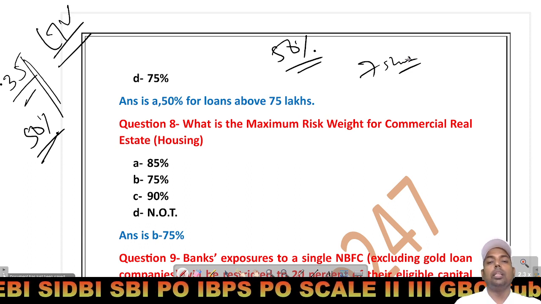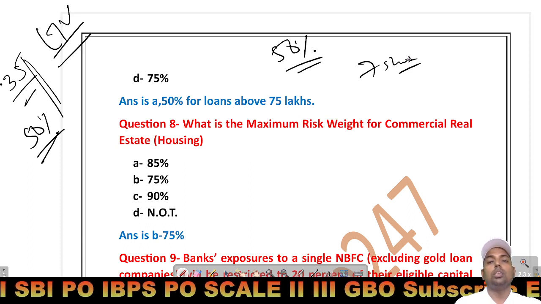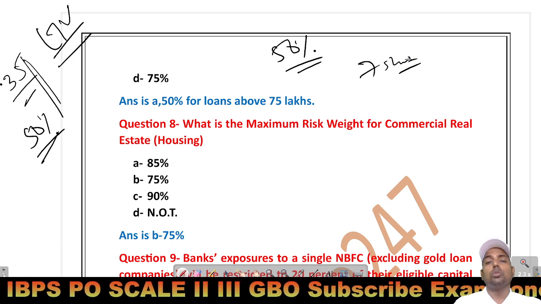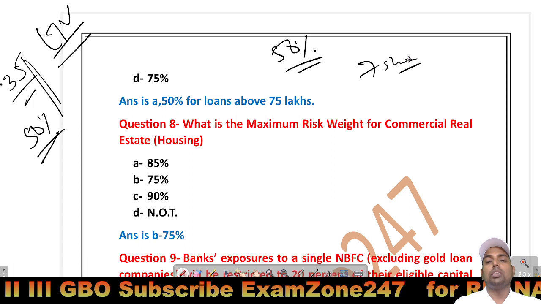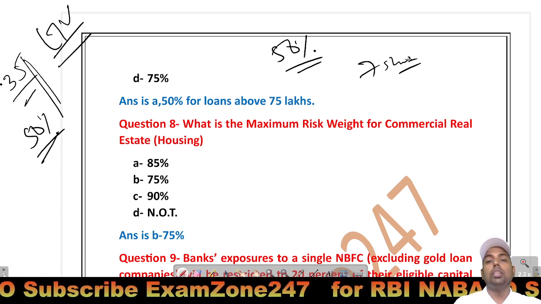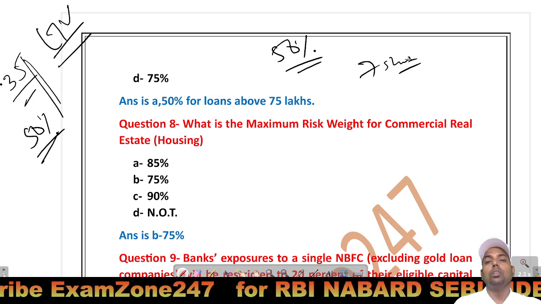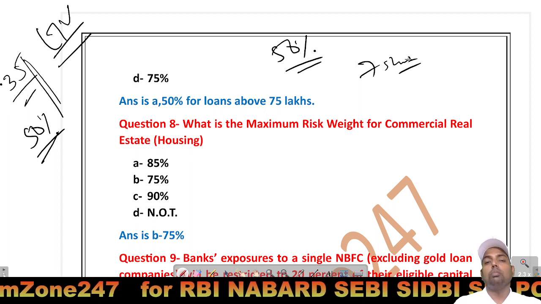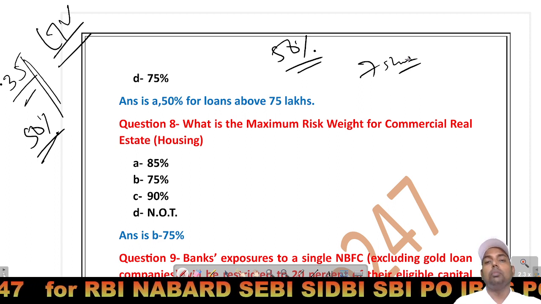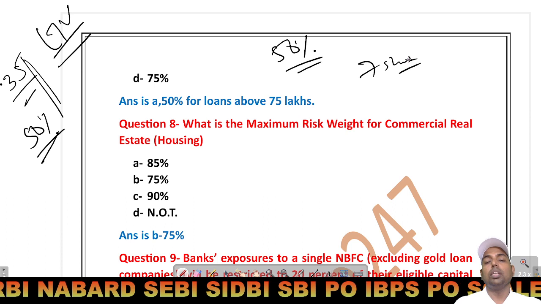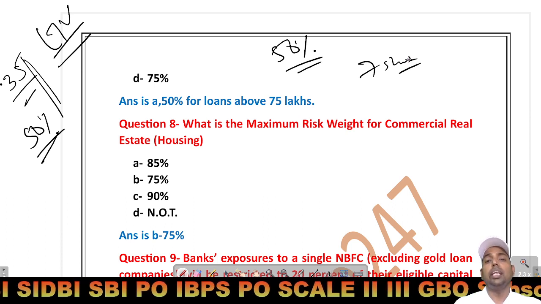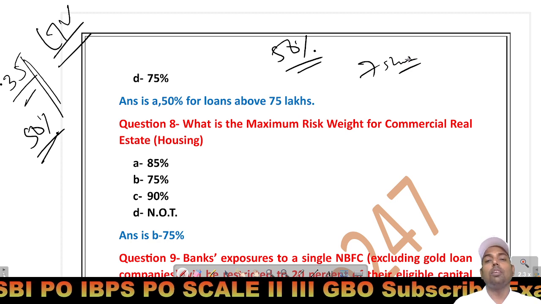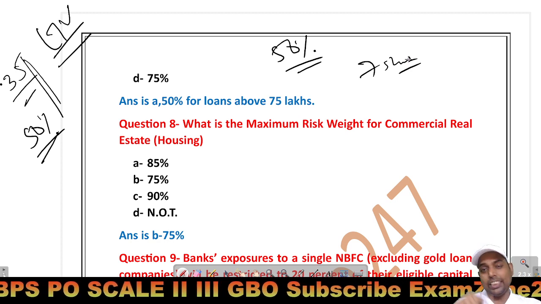And there is also a good chance that if the bank is going to sell an asset and the market is very down, and the margin is not enough, the bank would not be in a position to recover. अगर 10 लाख का हाउसिंग लोन बैंक ने दिया है और मार्केट में उसकी कॉस्ट 8 लाख चल रही है और बैंक का आउटस्टैंडिंग 9 लाख है, तो बैंक फिर वो कवर नहीं कर सकता, ठीक है, बाय सेलिंग दैट.